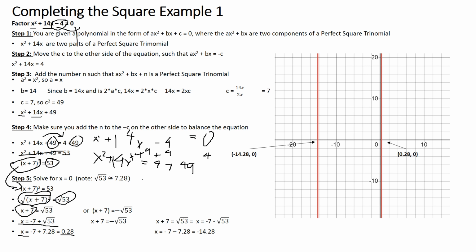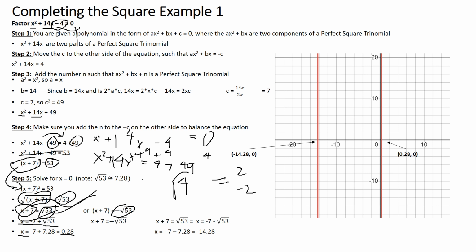Now, with the square root, we have to be careful here. Because I remember, my answer was x plus 7 equals the square root of 53. And I could have the negative on the outside, negative square root of 53, or positive square root of 53. This is called the principal root. This is called the negative root. No different if I had, what is the square root of 4? It can equal 2, and that's the principal root. Or it can equal negative 2, because negative 2 times negative 2 is also 4. So we have to consider the negative root as well as the principal root.